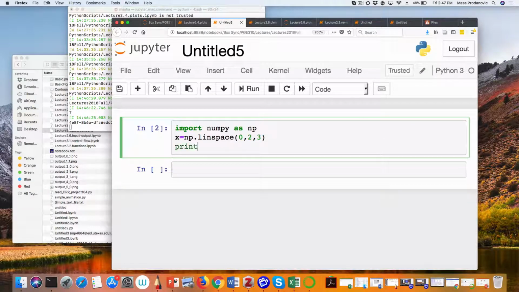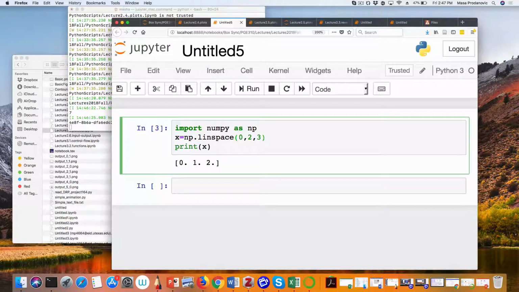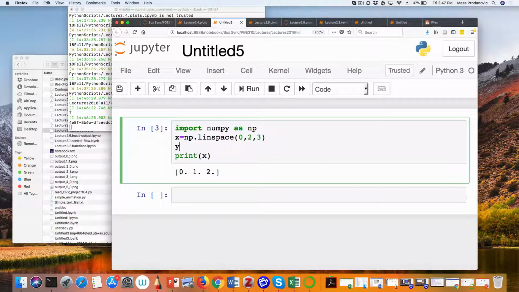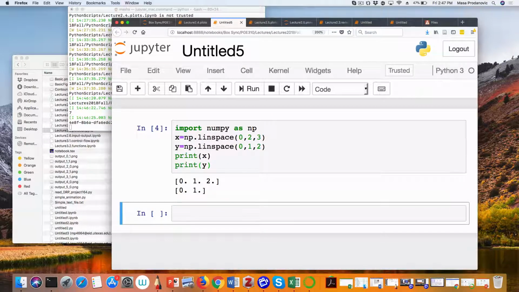So if I print x, that's giving me 0, 1, and 2, right? And just for very small examples so that we can visualize everything, let's just do 2 points, 0 and 1. So these are my x and y arrays.